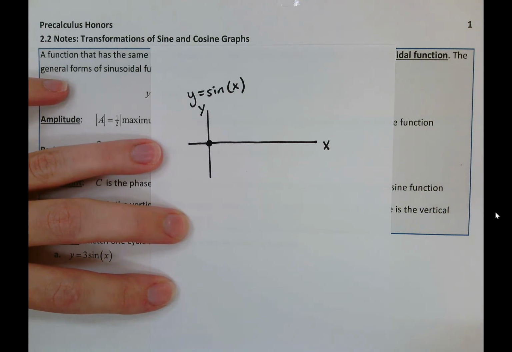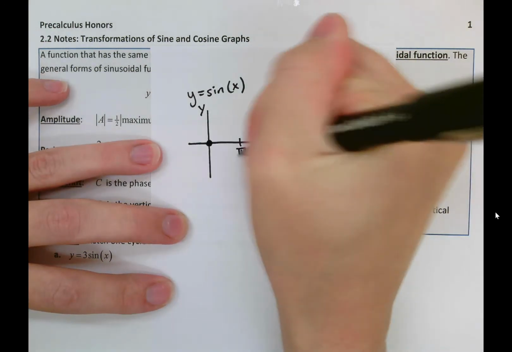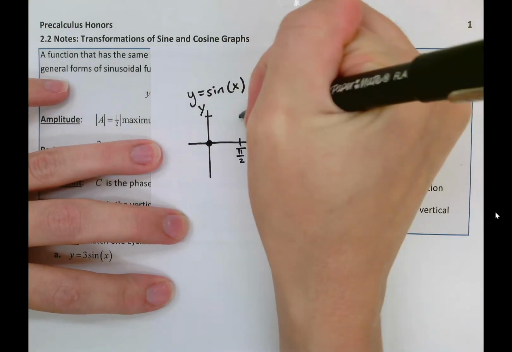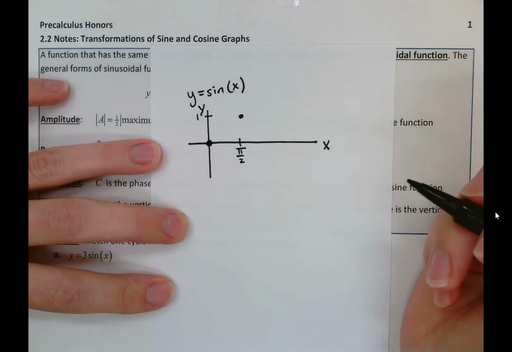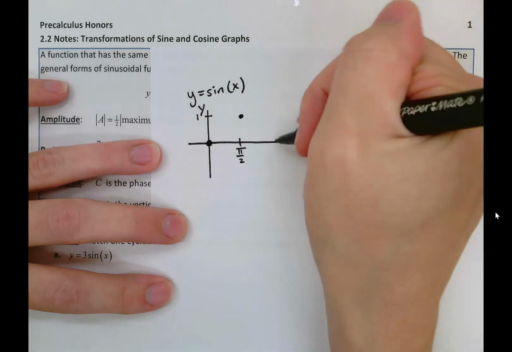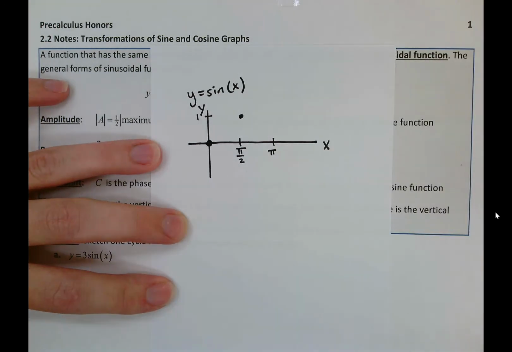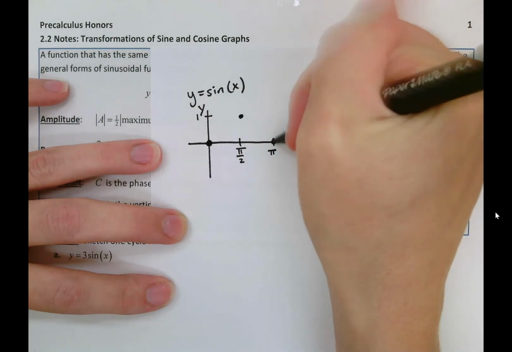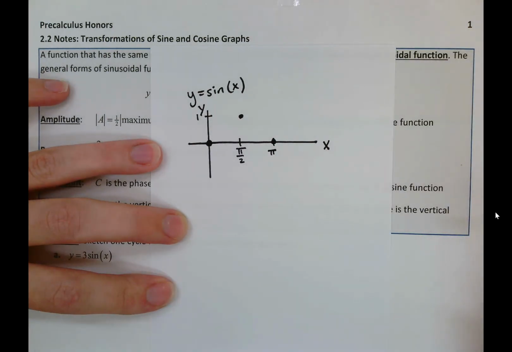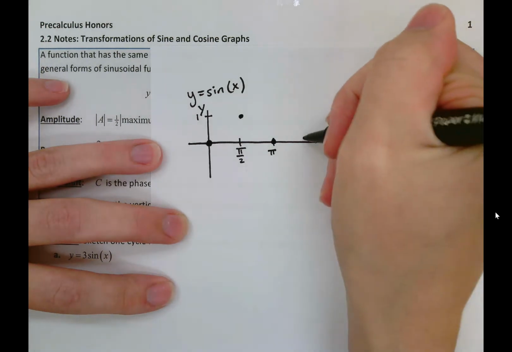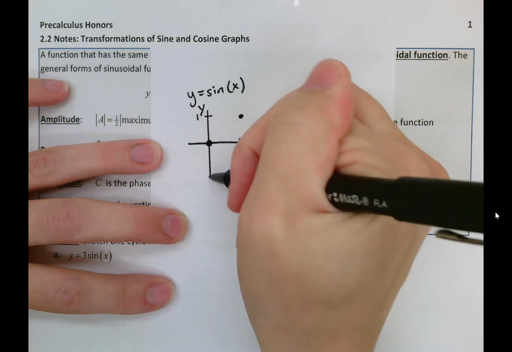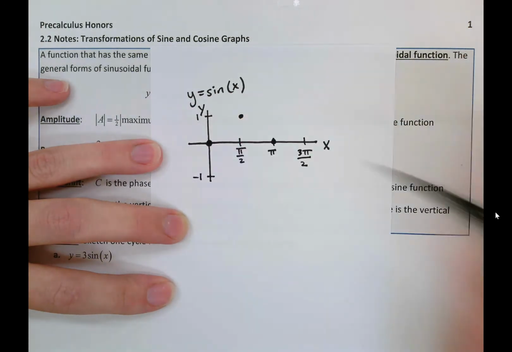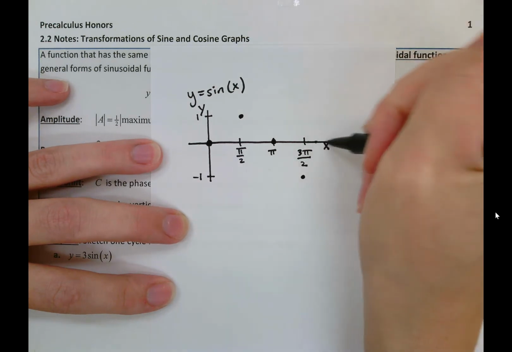Then as we move around the unit circle, the y-coordinate is going to grow bigger. Once we reach pi over 2, we reach a maximum on the y-axis, which puts us at a y-coordinate of 1. After that, the y-coordinate is going to go back down to 0 once we hit the x-axis again at a theta of pi. Once we cross pi, we're looking at negative y values. Then we hit a maximum in the negative direction at -1 at 3 pi over 2. And let me extend my axis.